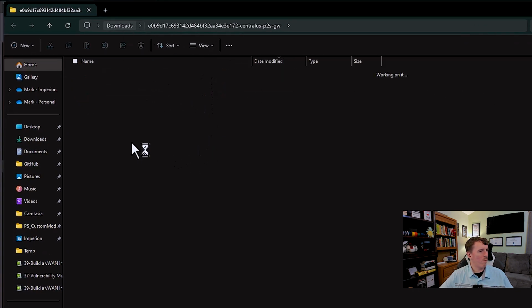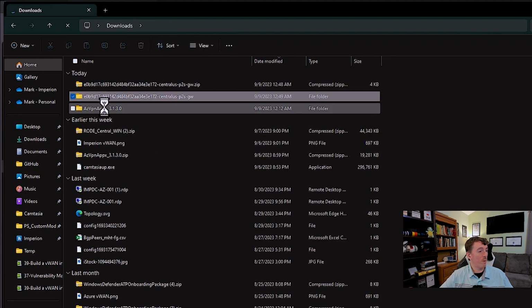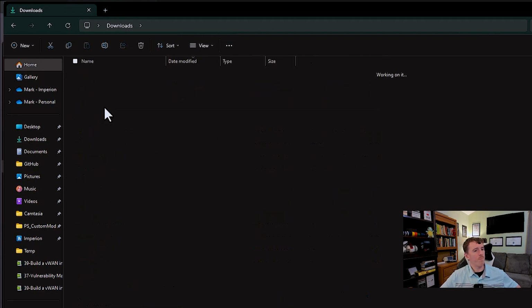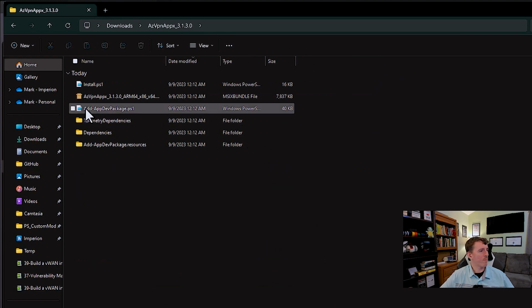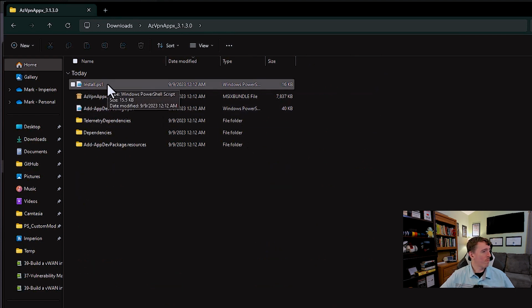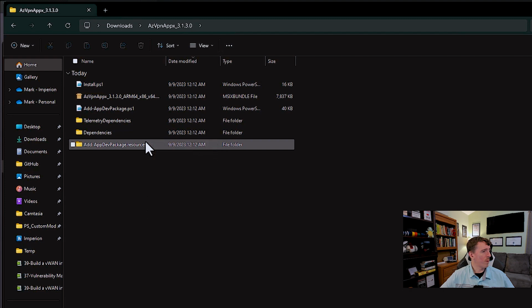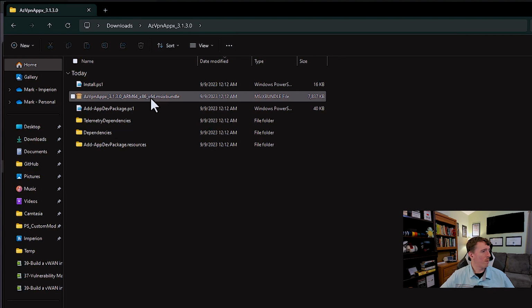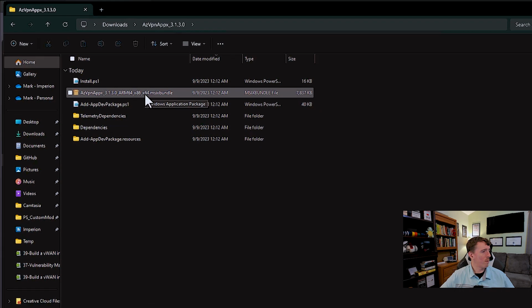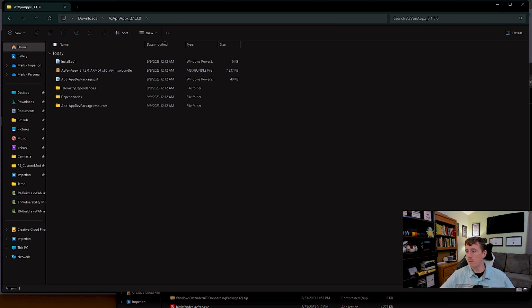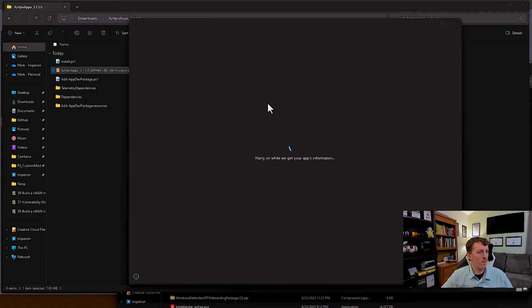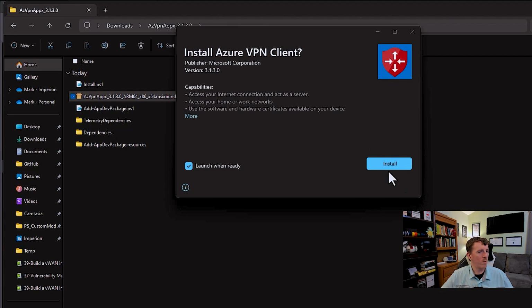So that's our gateway configuration. We need to actually install the VPN client first, though. Figure out whether I'm supposed to run this PowerShell or what. It looks like it's just installing the Windows App Store version. Anyway, what do you know?